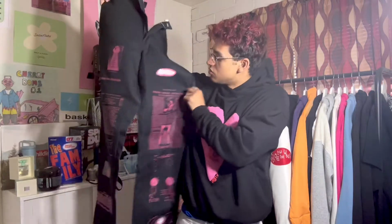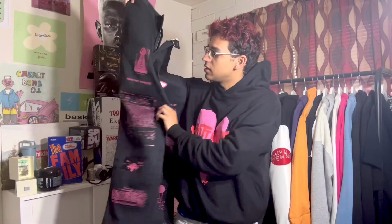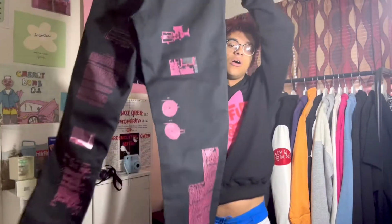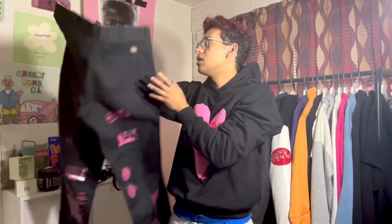I miss when they used to print on these. I do like the new work pants that they print on as well, but I do love the fit of a Dickie. So you do have the Nikola Tesla print going down the legs, got the MSFTSrep logo, and it does continue onto the back. Some of these prints are peeling. I'm glad that they are doing a new style of printing or whatever their manufacturer is doing, because the print is starting to peel on these, and it's going to suck when they do, because like I said, I do want to keep these in my collection for as long as possible.